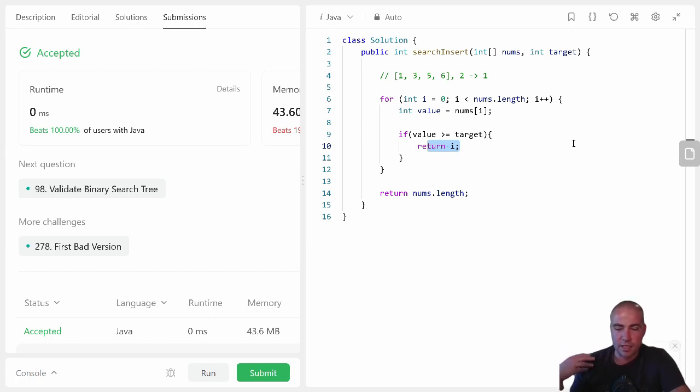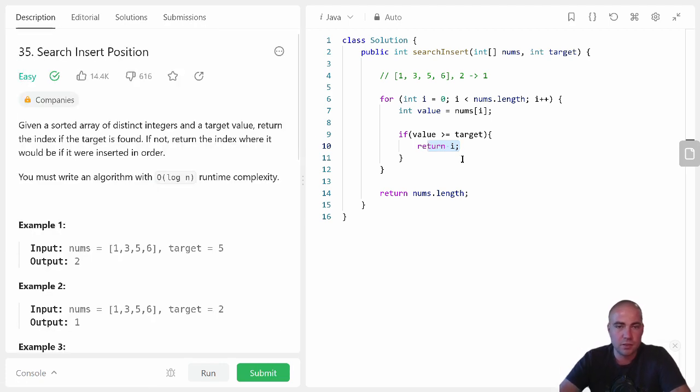So my interviewer might say, okay, so if that's O of n, is there any way that you could improve on that? And so now it's my job, as the candidate, as the interviewee, to think about the nature of the problem, the scope of the problem that I outlined at the very beginning, and any properties of the input, or any data structures or algorithms that I can think of that might apply to this problem, and try to get better than what I have already, which is iterating over every single element in the array.